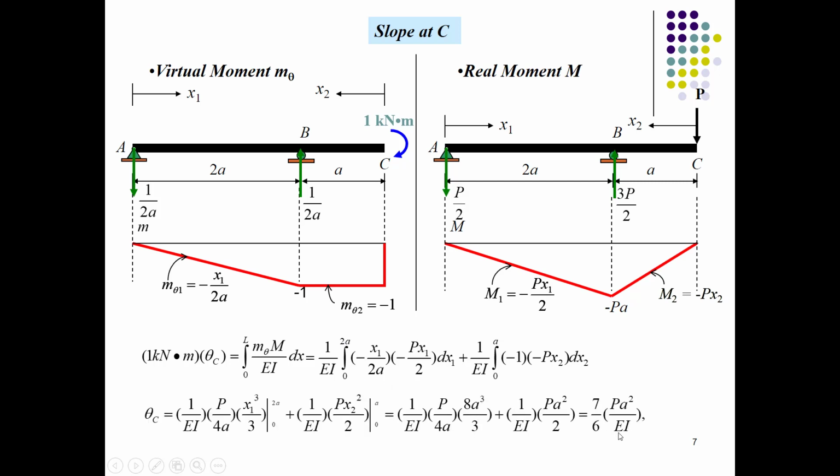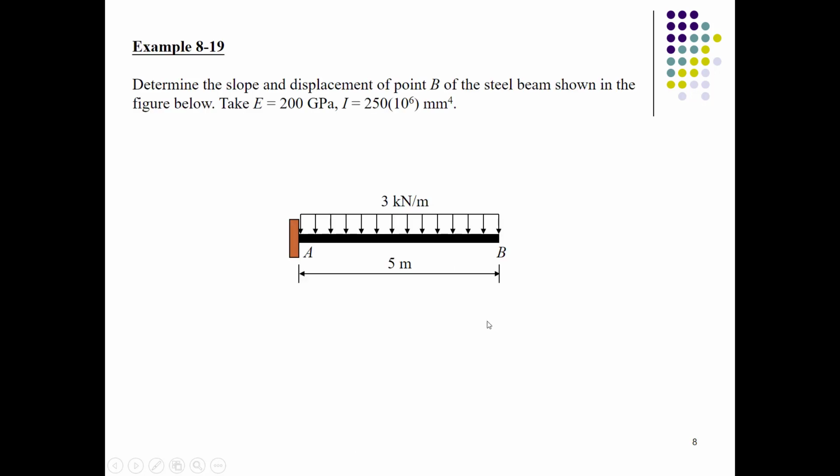So it's the rotation delta C at point C. In this simple way you can calculate the rotation and the deflection of a beam. I am leaving this example for you to solve on your own. You have stiffness values. You have to calculate the deflection and slope at point B using the virtual work method, and using a similar approach you will find the rotation and deflection at point C. Solve it at your own time.